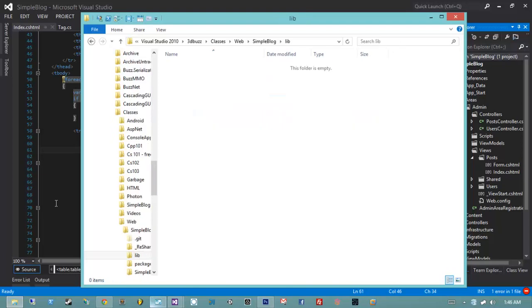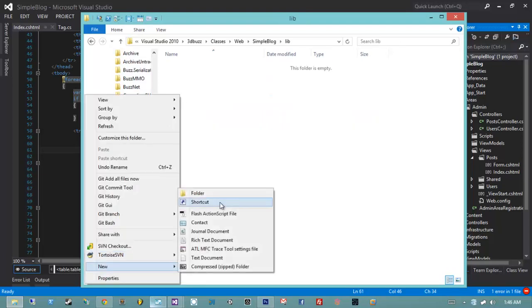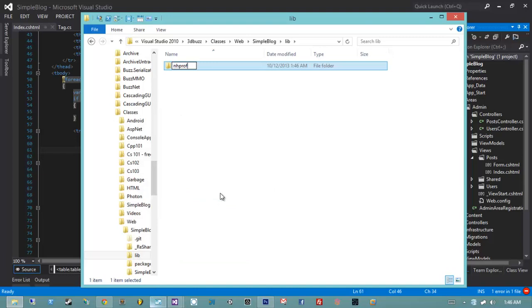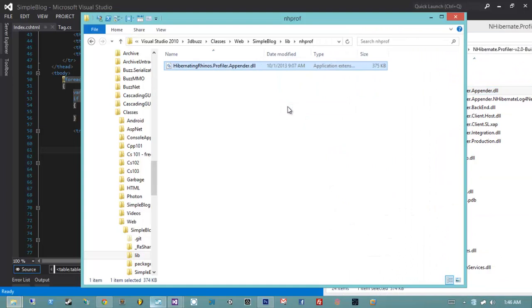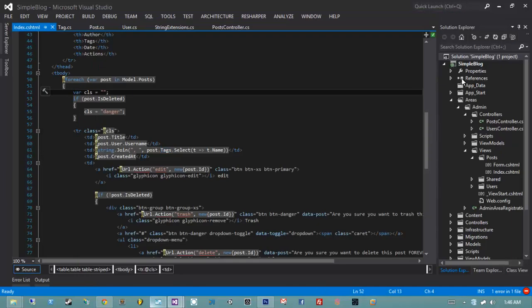I'm going to open up lib, and then add another folder called nHprof, for nHibernate Profiler, and I'm going to simply copy this file into it: the hibernatingrhinos profiler appender. Now all I need to do is go into my project and add a reference to it.